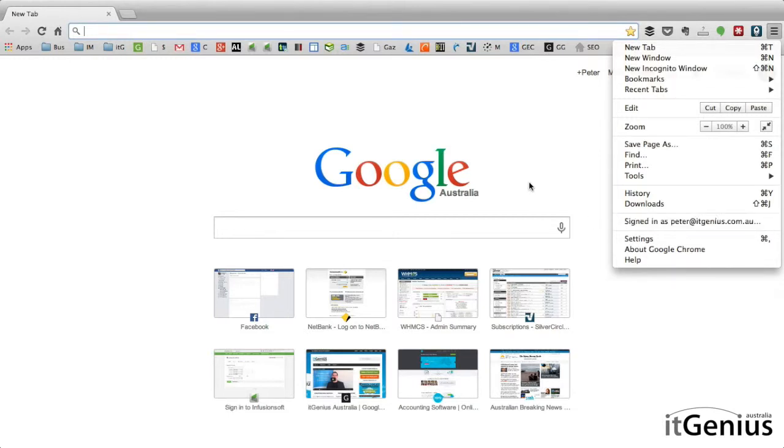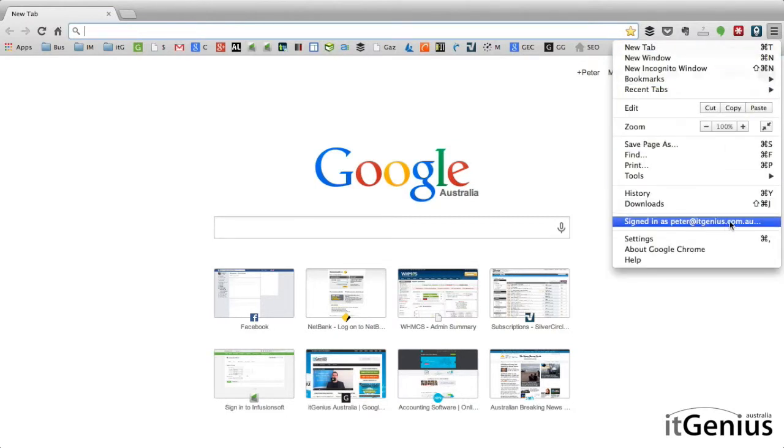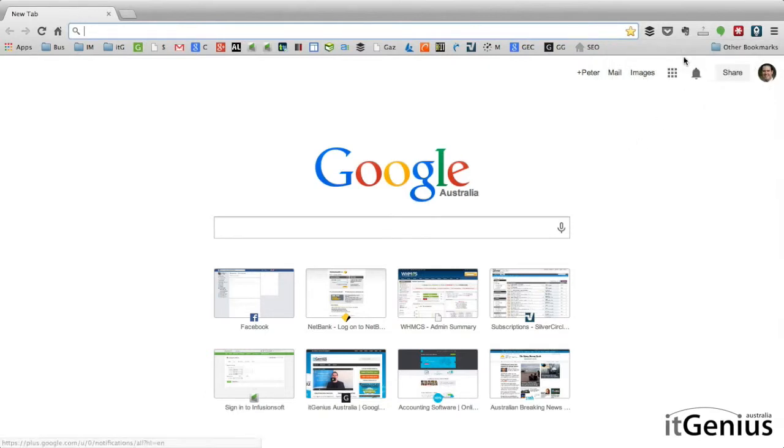What that gives you the benefit of is actually saving all of your desktop shortcuts along the top here. So all of those shortcuts are going to give you quick access to the websites that you need to get access to. It's going to back up your passwords and your settings as well. So number one, it's going to back up all of your profile, but number two, once you're signed in, we can actually start to manage your staff's Chrome profile. If you have a look here in the top right hand corner, these are the plugins that I've got on my Google Apps Chrome account at the moment. So right now these plugins will appear in any Chrome browser that I sign into, and what we're going to do is push down an extra one and show you how that works.